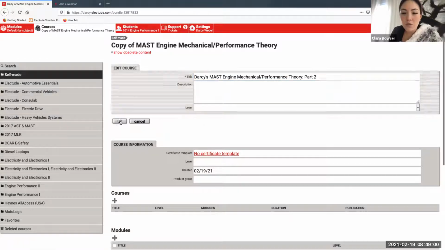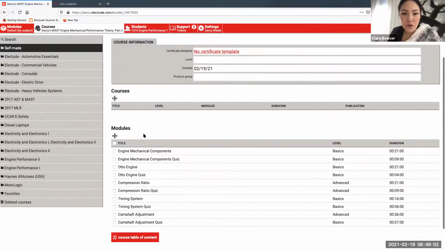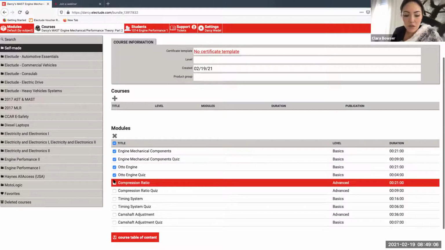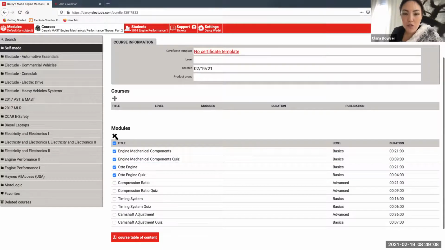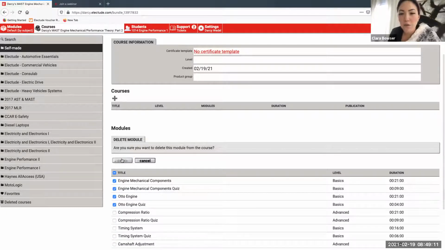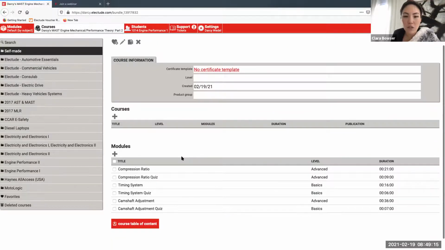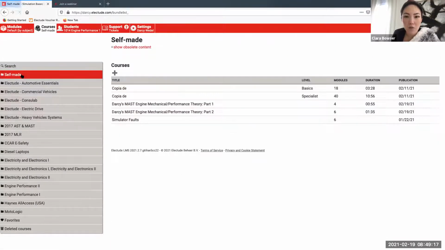So you have different options of doing this. That's the greatest thing about Electude: whatever you might want to do, there is possibly a way to do it. You might just need some training on how to do it. But a lot of my instructors do separate out a bunch of stuff in self-made courses because they want to have the option of different scoring or testing, or scores that get populated in.